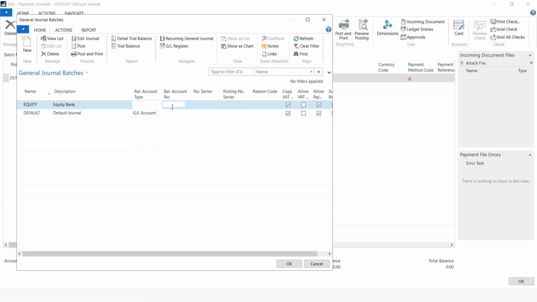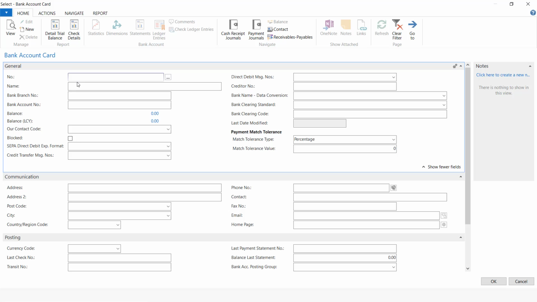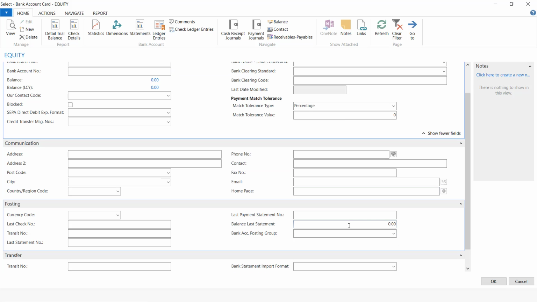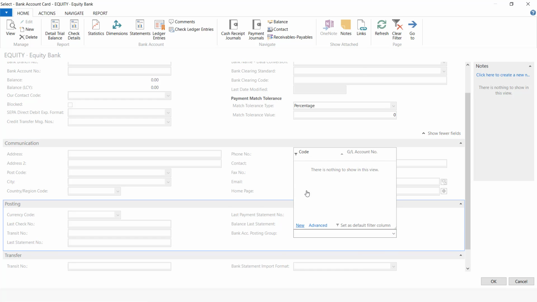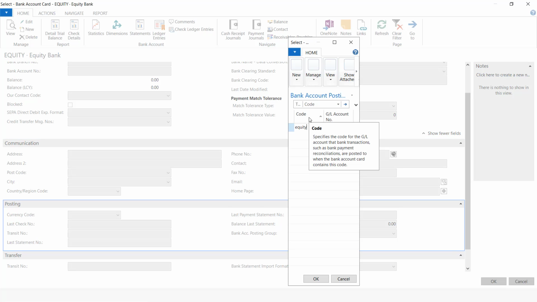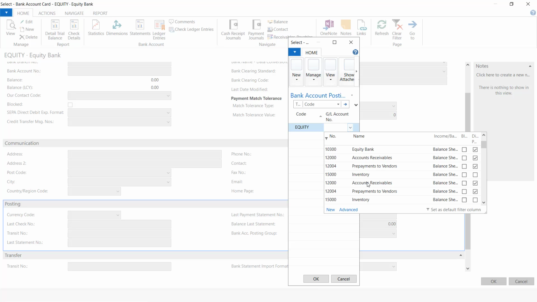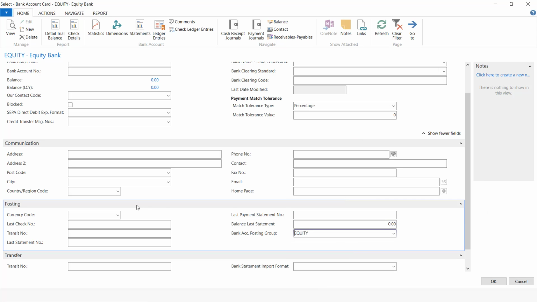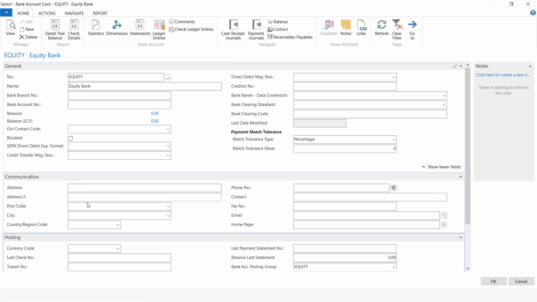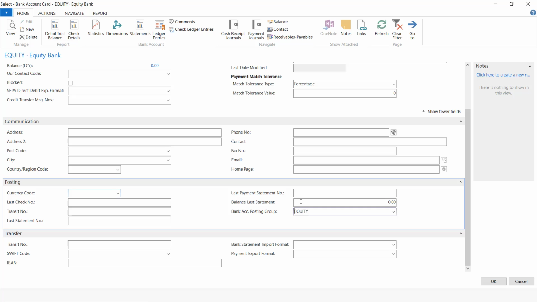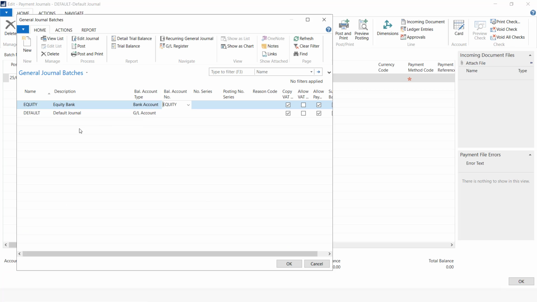We can create it as a bank account. We can create a new bank account. And we can have a bank account posting group. Now this is the one that connects to the chart of accounts. And if it's a local currency, Kenya shillings, you just leave this currency code as blank. Now we can choose also a number series to use. So we can have a number series for payment journal.